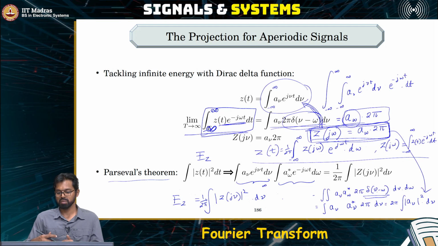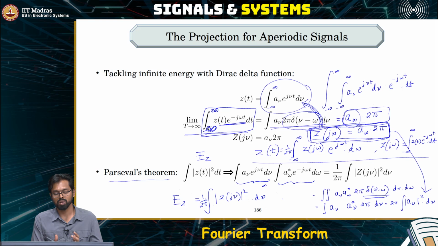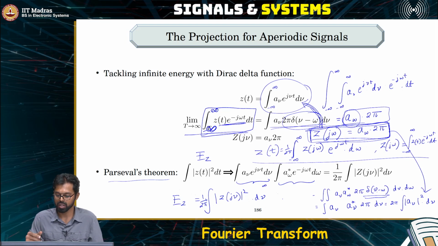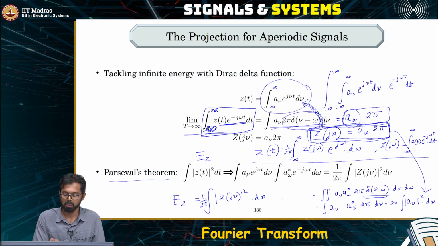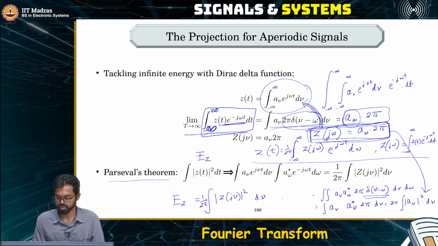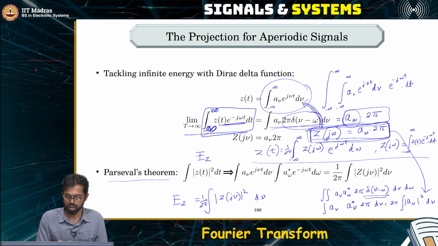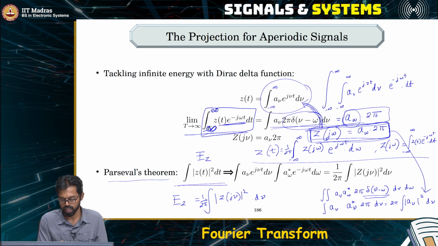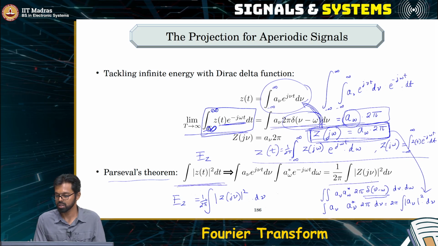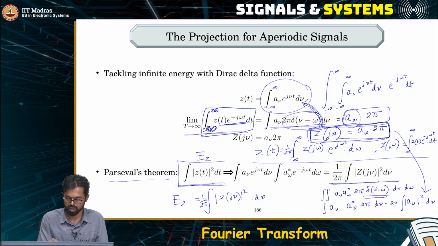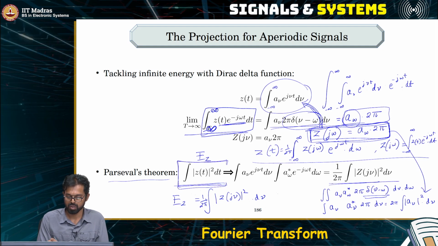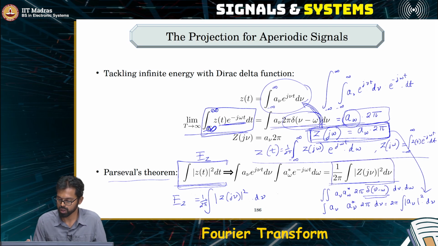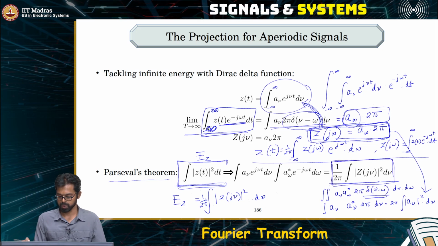So essentially we went through infinity and then still got back to a finite number because of the help of the Dirac delta function. So that's the power of the Dirac delta function. It helps us to show that Parseval's theorem is true no matter what. So this still tells us that the energy of the signal in any representation is the same. So you get the energy here in the time domain representation, which is given by this integral, and this is equal to the energy in the Fourier domain representation or in the Fourier transform domain representation.